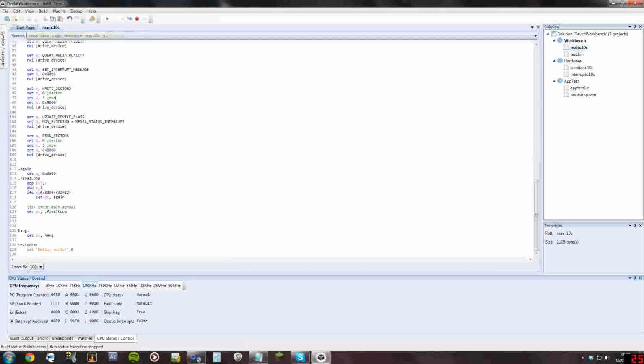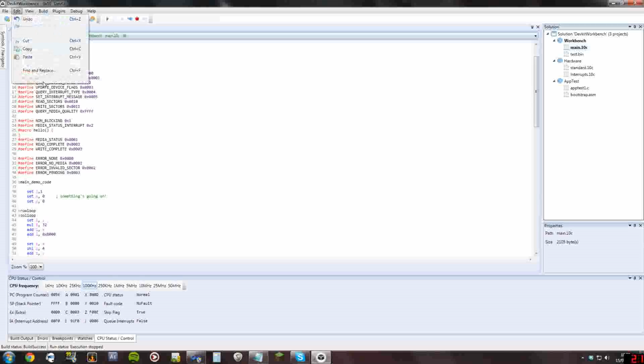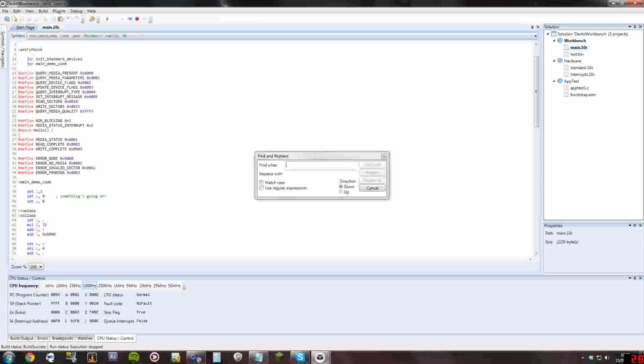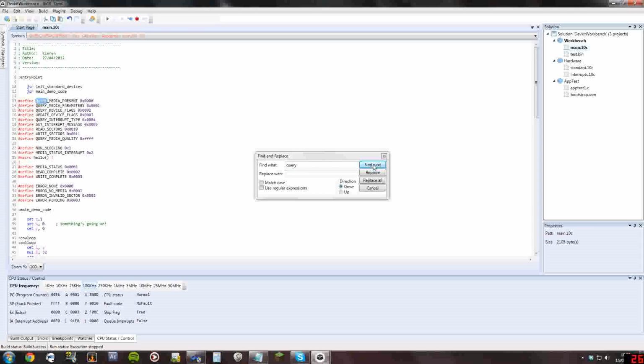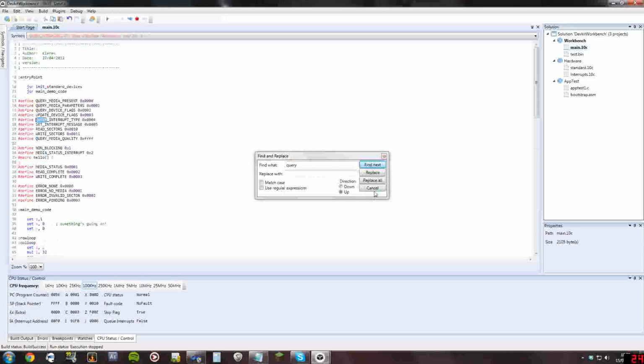So a few editor features. There's this right-click menu, missing basic functionality that got lost when we changed the editor control. Find and replace, Control F, or the menu option there. Kind of overdue. Implemented from scratch though. Again, the new editor control didn't really support it, so it works as you'd expect.